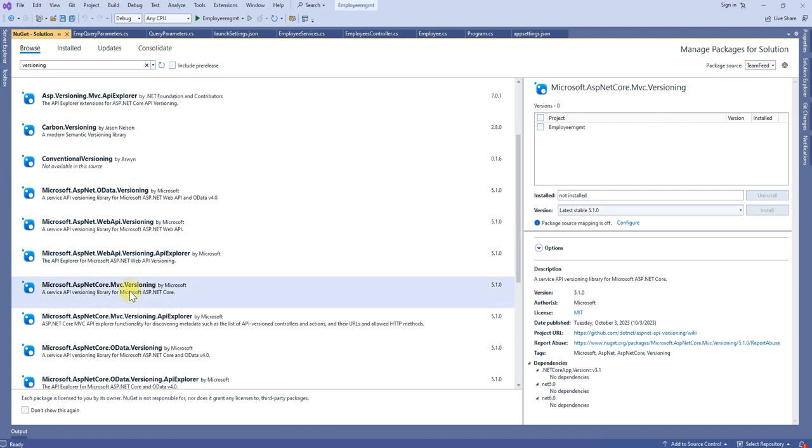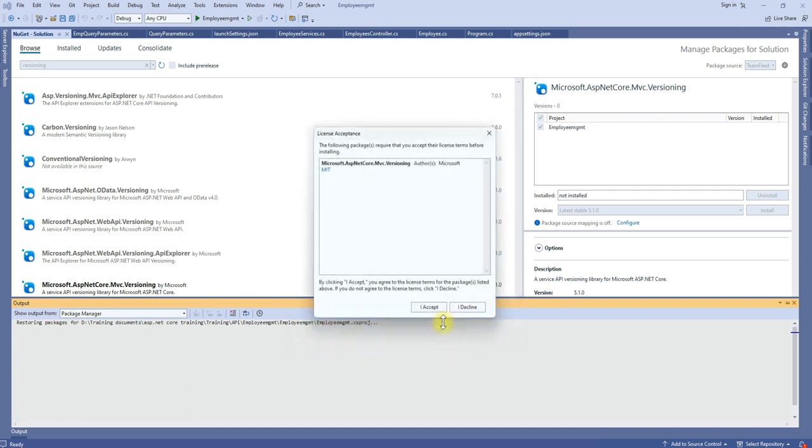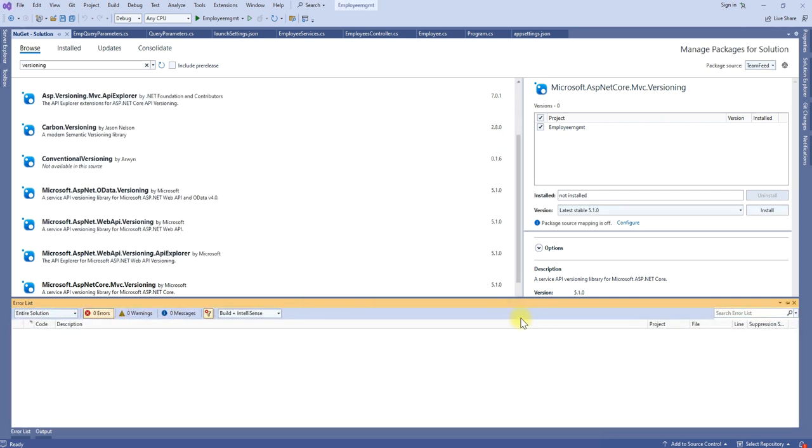From there we are going to choose Microsoft.AspNetCore.Mvc.Versioning and install it for the project. This particular NuGet package makes it easy to apply versioning for the APIs. The package has been installed successfully.